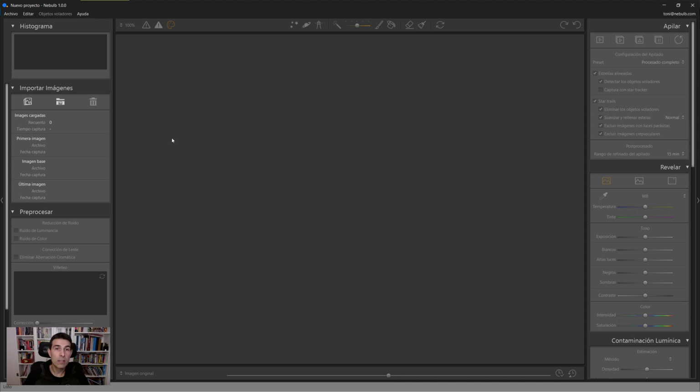First of all, the thing that you have to do is to load pictures. And one thing that I have to say to you is that Nebulb is a stacking software. It performs stacking of images, and the main goal of the stacking is to reduce the noise.